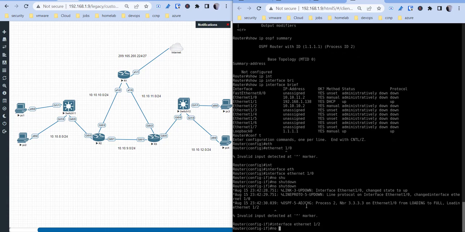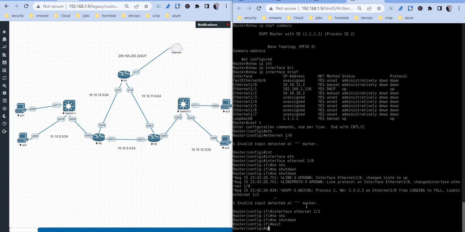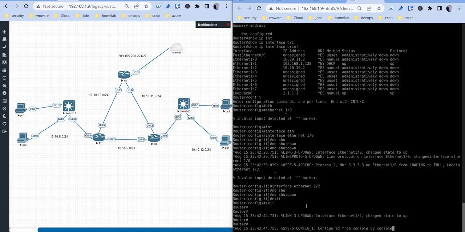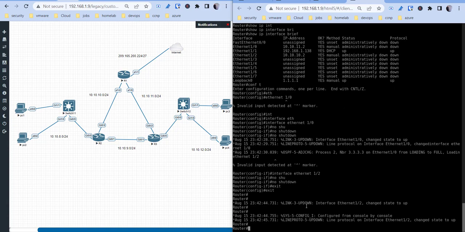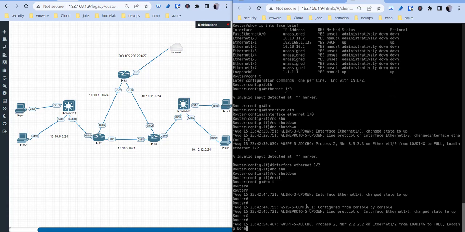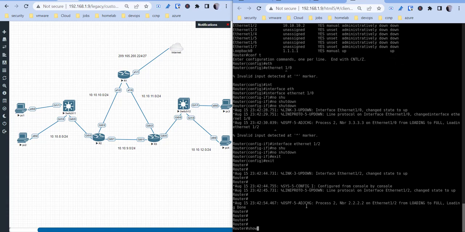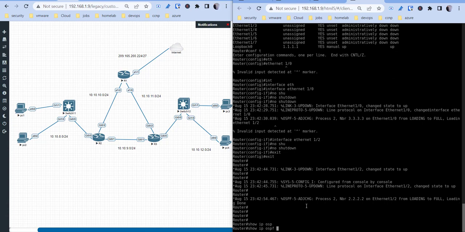Then do a no shut there. Now that's going to come up. We should see some OSPF adjacencies come across the screen. Oh, it looks like, okay, there it goes.